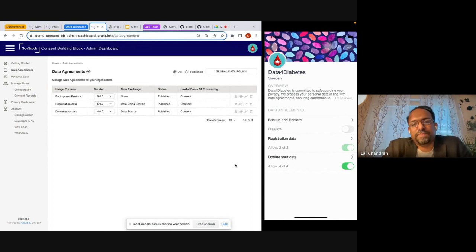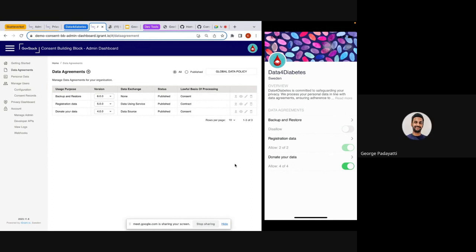Okay. And George. So now, one more detail that is conveyed here is that the number of attributes allowed is shown to the user: allowed 2 of 2, which means that 2 of the attributes listed in the data agreement are allowed, and then in donate your data, 4 of them are allowed. So from this panel, the user can opt in and opt out at any time during their use of this application.